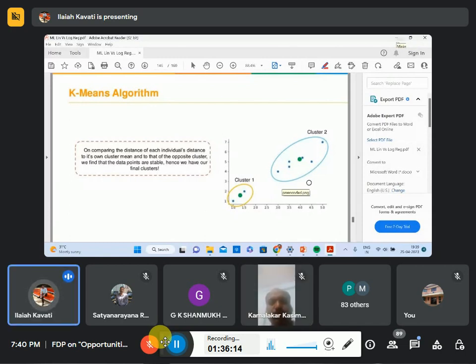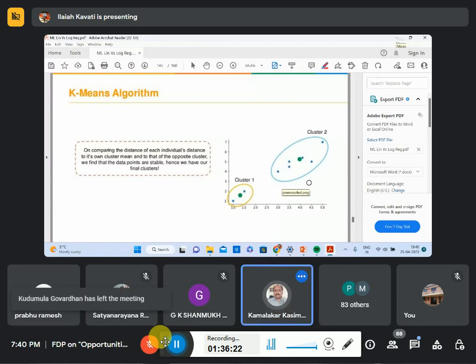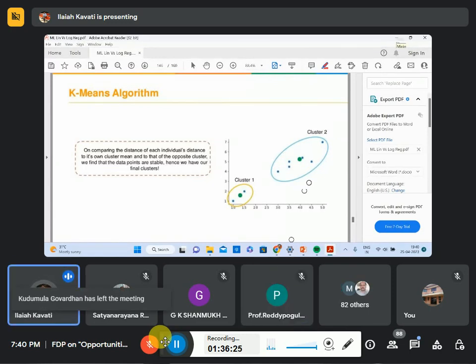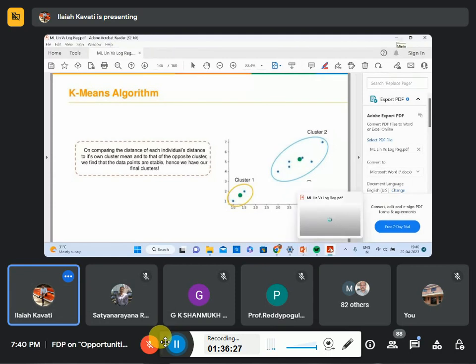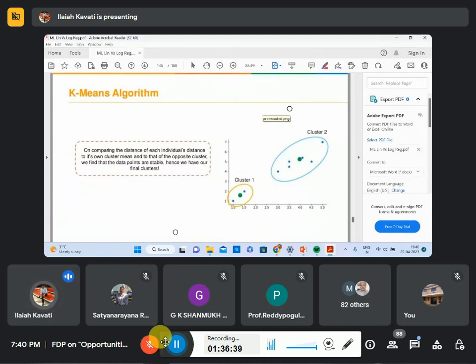In that case, we need to use some kernel such that it will convert the high dimensional space into two dimensional. Because as a human, we can see only two dimensions, right? So to project the higher dimensional space to two dimensional, we'll use that kernel function, which we use in SVM, support vector machines.